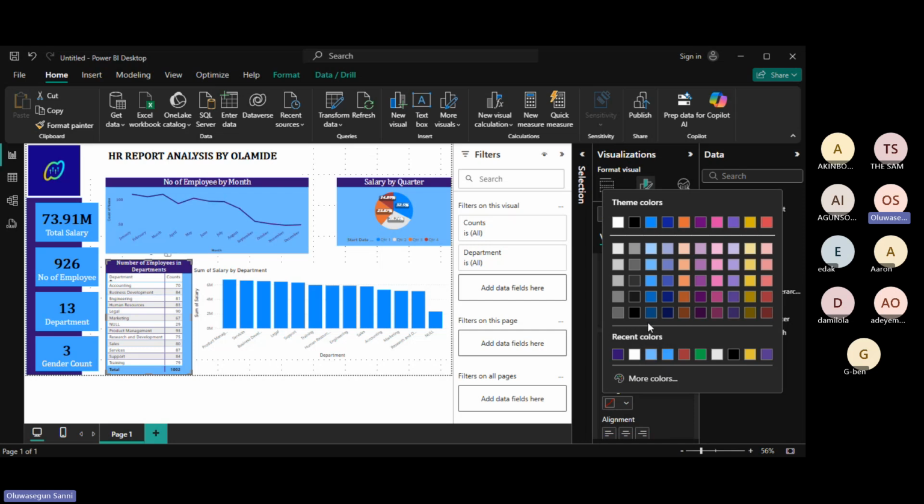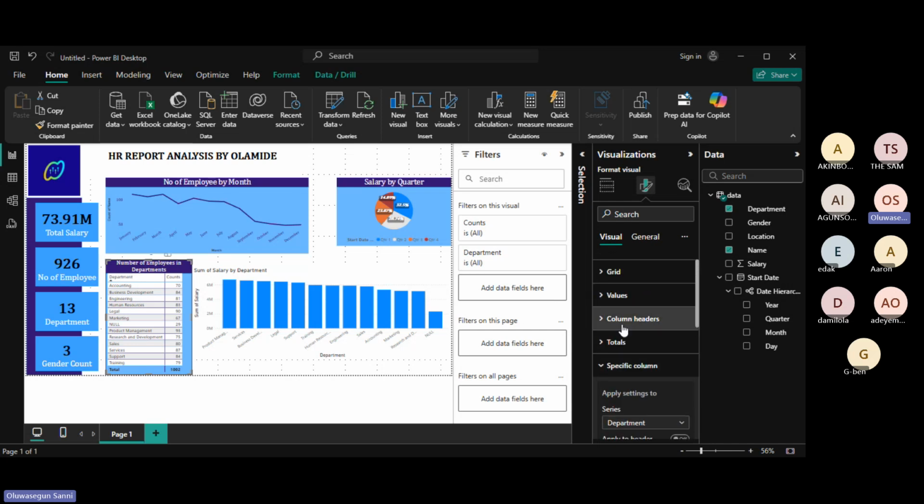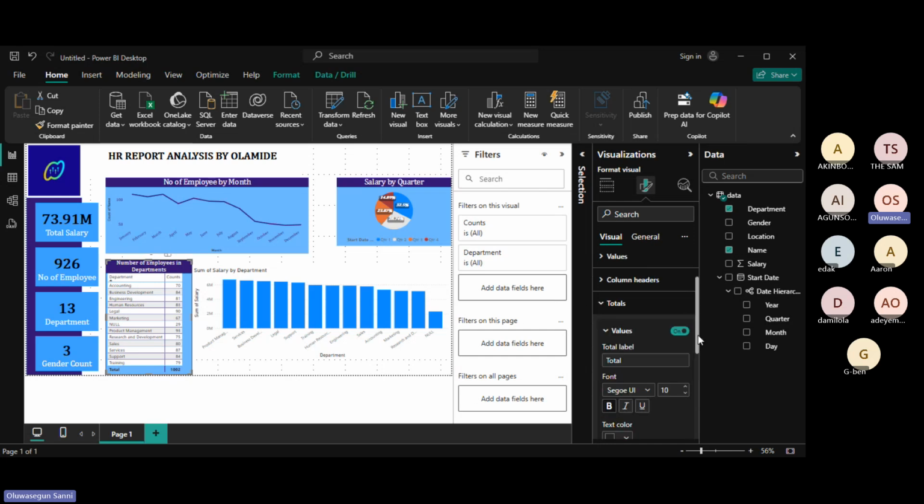No, I'm not giving the background the color. So let's keep it on that color, right? So nothing should change. I'm not doing anything on column. Column should be the way it is, right? But then there are other things that I want to look at. Let's say column header, no totals. We have this area called totals here. Can you see? So we can also format that area separately, right?